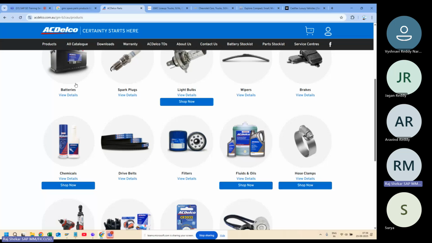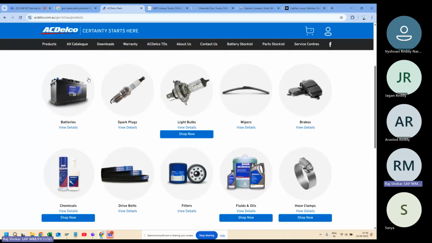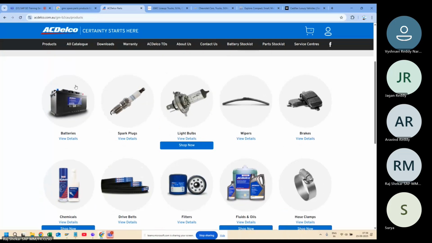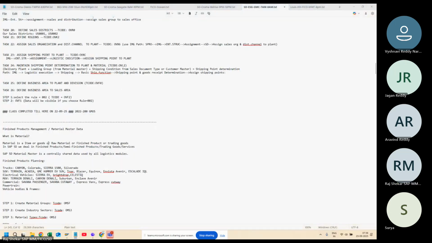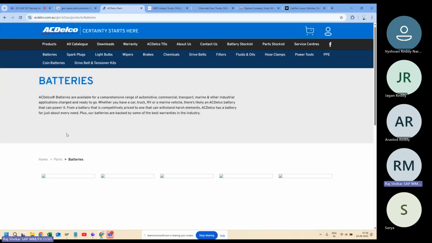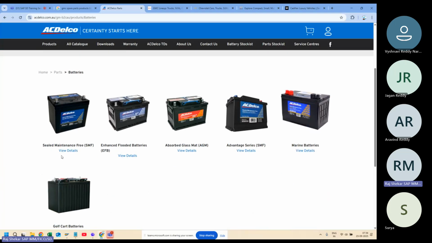Sorry, GMC. So they are into automotive products, right? So let's take batteries. We go to batteries, spark plugs, light bulbs. They have so many. Let's click on batteries and see what all batteries they have. Field maintenance free battery.